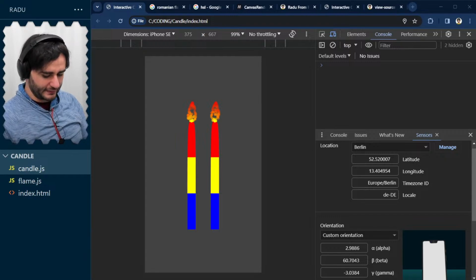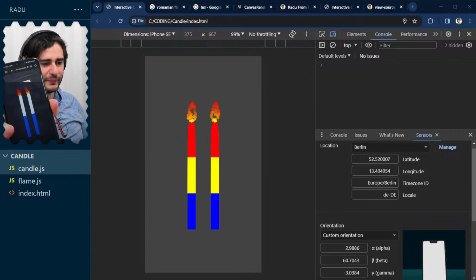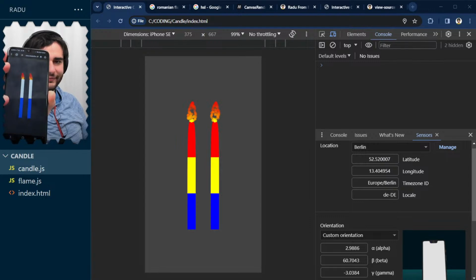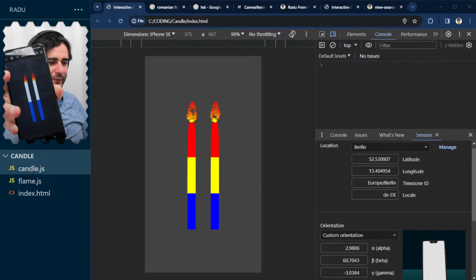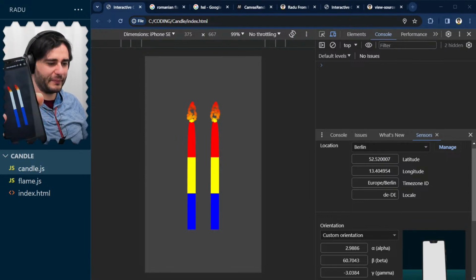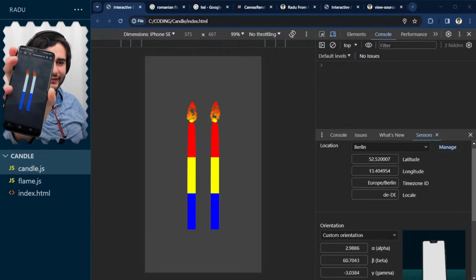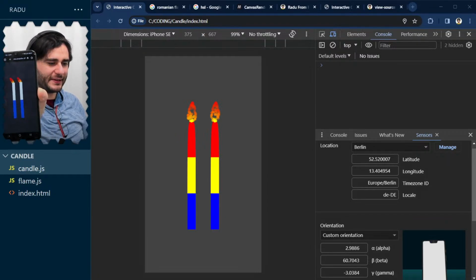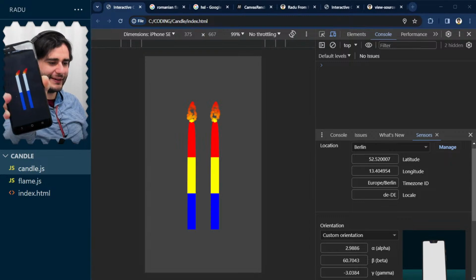And now I try it on my phone. And it does work. It shows both the candles here. The flame is moving in the direction of the kind of the direction pointing up, but not exactly. The math there still would need a little bit of work, and probably to use a different event listener. But maybe some other day I'll teach you that.